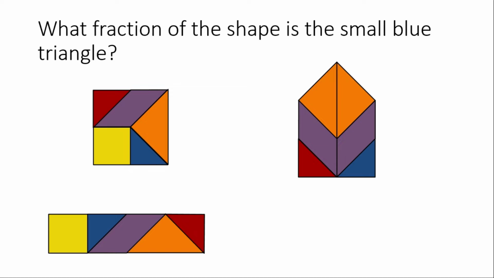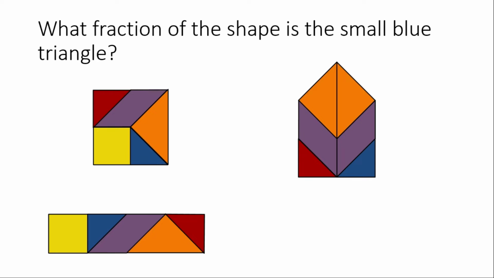And so now that we know that, I'm going to give you some questions to solve. So it's actually the same question, but different arrangements of the shapes. So the question for all of them is, what fraction of the shape is the small blue triangle? So press pause, figure them all out, and then press play when you're ready to see the answers. Ready to see the answers?